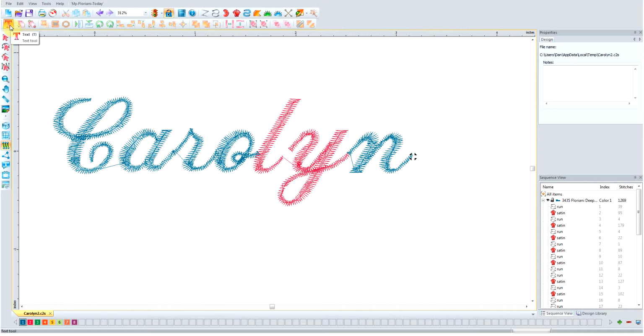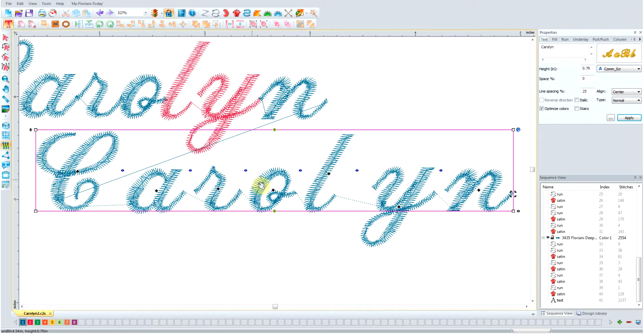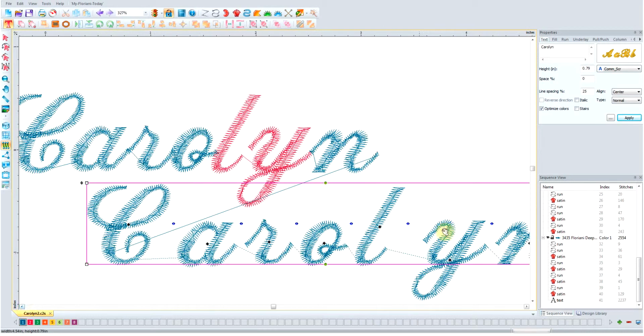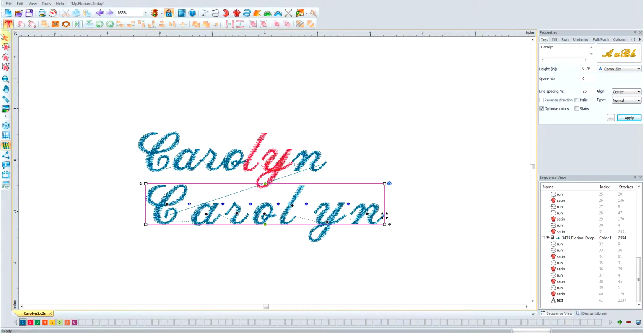So what I'm going to do is click on our text tool, and I will click down here so that we can do the same exact thing. Because this is a file that they had posted, and it has already been converted into objects instead of text, we're just going to duplicate exactly what they had. I apologize, I don't remember who had posted this, so I'm just going to say whoever. So that's text now.